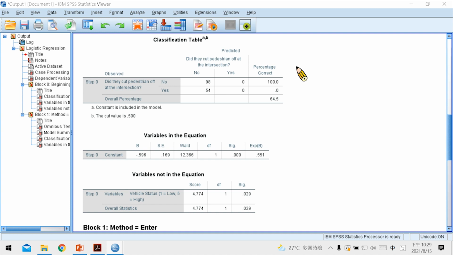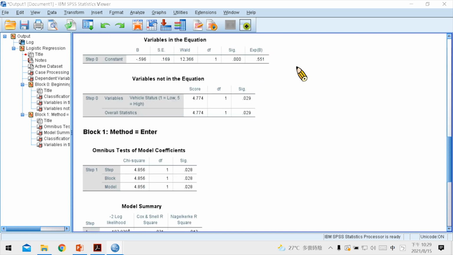The table labeled variables not in the equation: the bottom line of the table reports the residual chi-square statistic, which is 4.977, only just significant, and the p-value is 0.029.